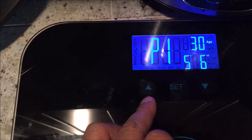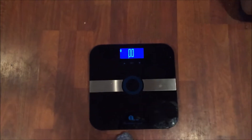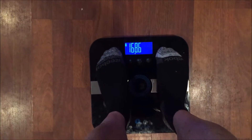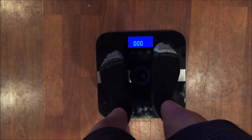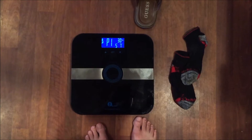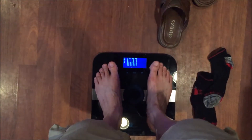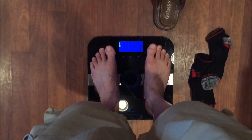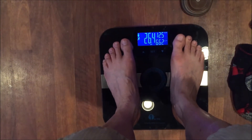I'm going to set it to male right there. Height: 5'7". Then step on the scale — and that's going to give me my body fat too. It says 168.6. Last time I had my socks on and that interfered with the impedance, totally messed up the body fat. So today we're going to step on the scale without socks. After a couple of blinks: 12.5% body fat, 26.4 BMI.